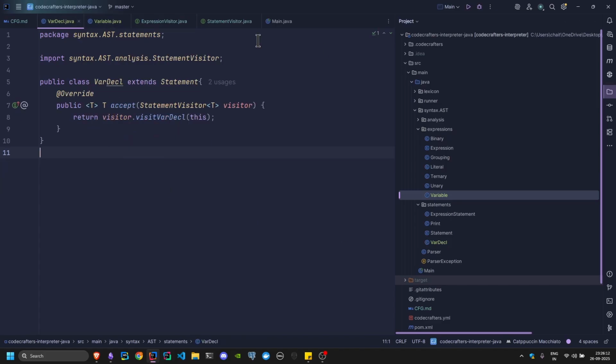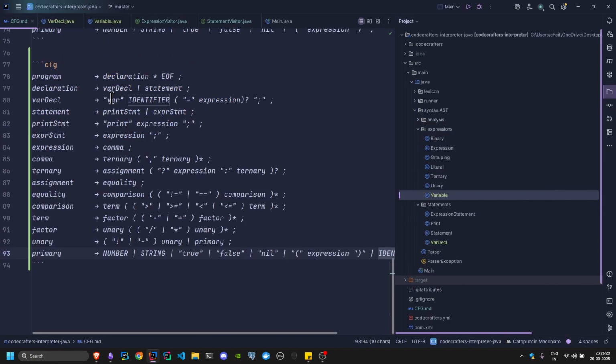So in our variable declaration, what does the rule look like? Let's check the rule. A variable declaration is a var keyword followed by an identifier and optionally an initializer expression. So we definitely need to store a token, that's going to be the identifier, and we need an expression, and it may be null but it may also not be.